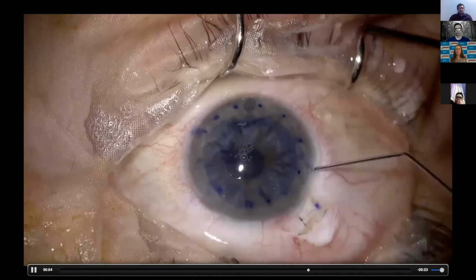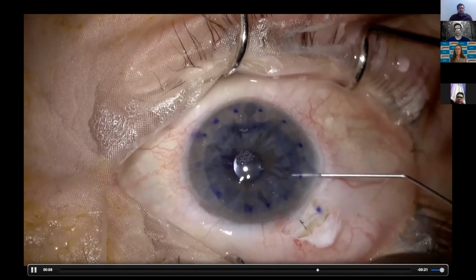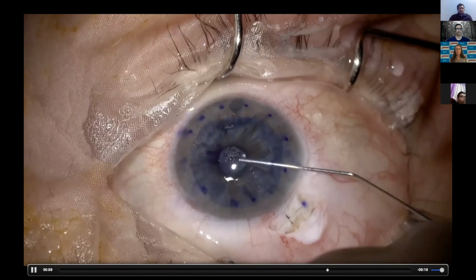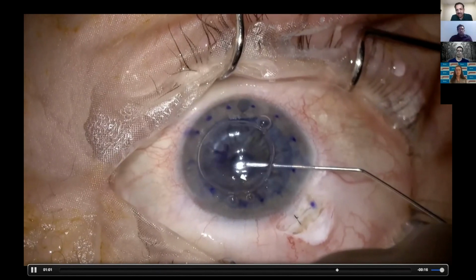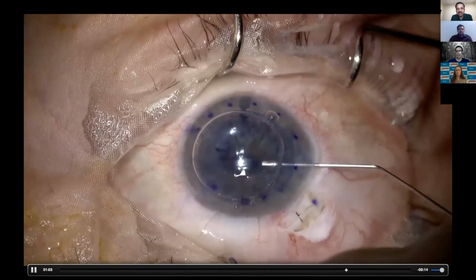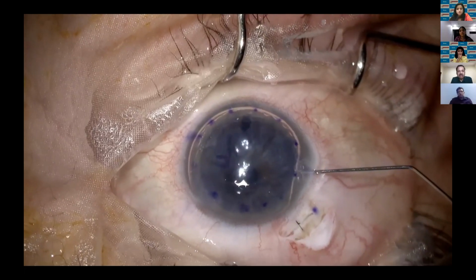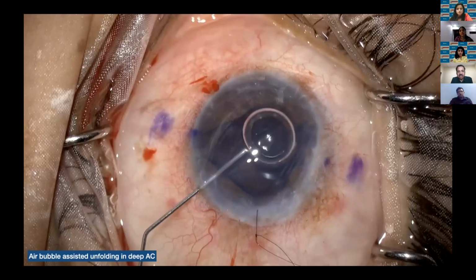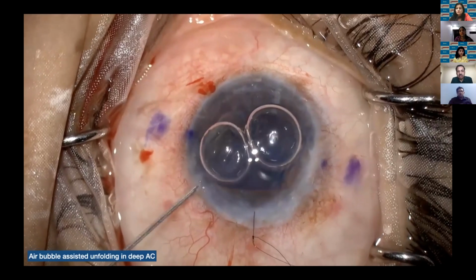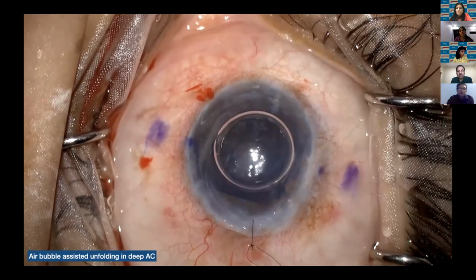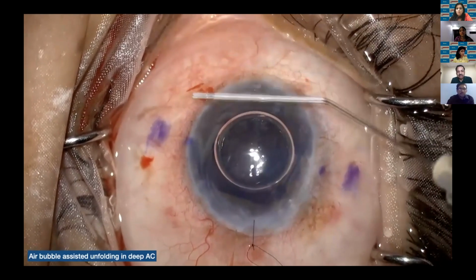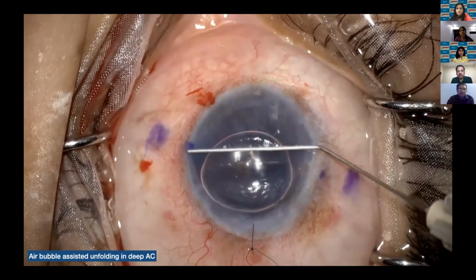into the eye. I like to always use a 27 or a 30 gauge cannula, and always go to the center and then inject air. Because if you keep your cannula in the periphery and inject air, sometimes the air will displace the graft to the opposite side. If you have a vitrectomized eye or a very deep eye, I like to put a small air bubble on top of the graft within the scroll, and I can use that as a third instrument to try and get the graft to open up.